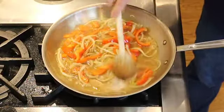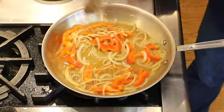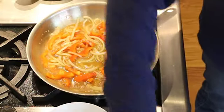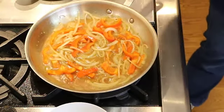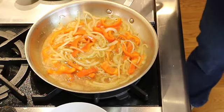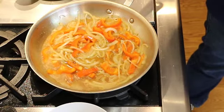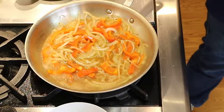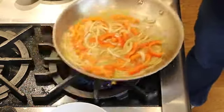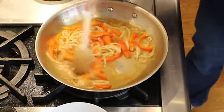And you'll see it's starting to reduce a bit. This is going to take a minute or two. And once it reduces down, we'll remove it. In fact, I'll put it right back in one of my little bowls here. And then we're going to move over to the assembly line. What I've done is I preheated my oven to 350. And that's the temperature I like to finish this at. It's only going to be in there for about 10 minutes. But that lets it cook evenly without drying out the tortillas. So you'll see this is really starting to reduce down.